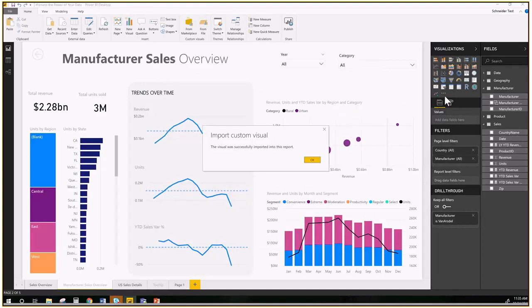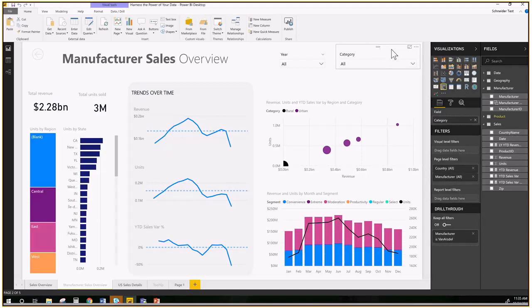Now you're going to see that I have an extra little icon here, and that's my newly imported custom visual. When using custom visuals, be careful, do some research and some testing, because not all of them are compatible with mobile or Power BI embedded. So you'll just want to double check that the visuals you're using are going to carry through all the functionality you plan to use within the report. Same thing goes for exporting to PowerPoint or any of that other type of feature functionality, but they are very cool.